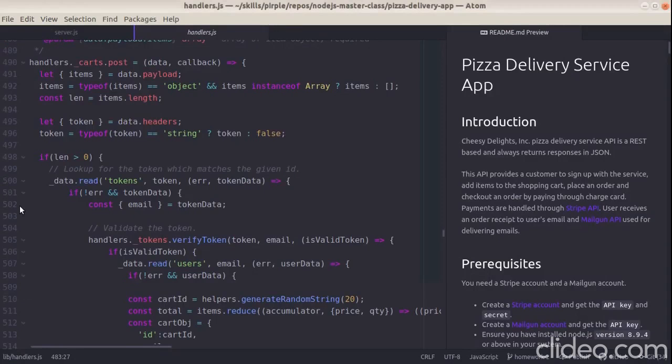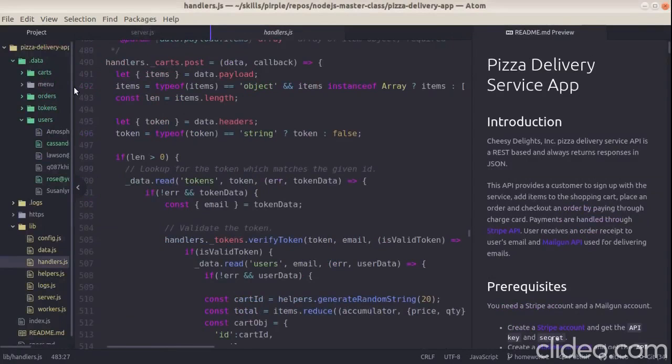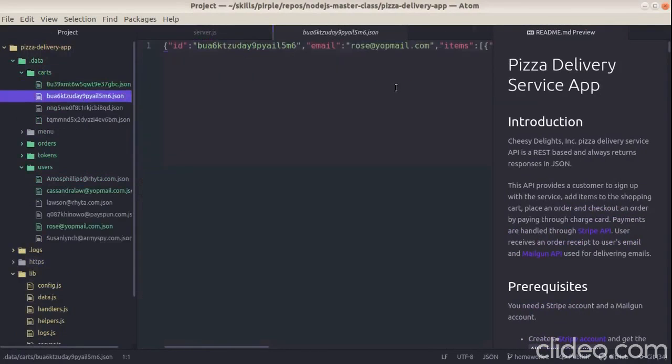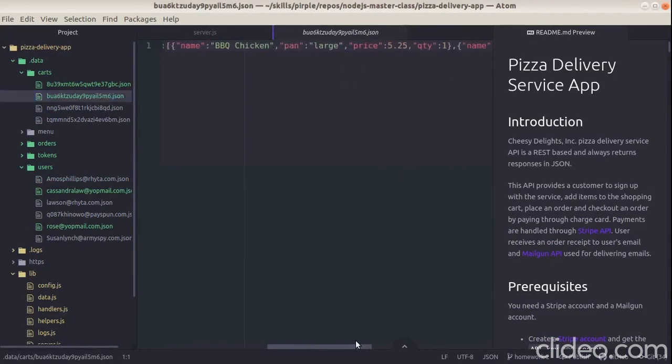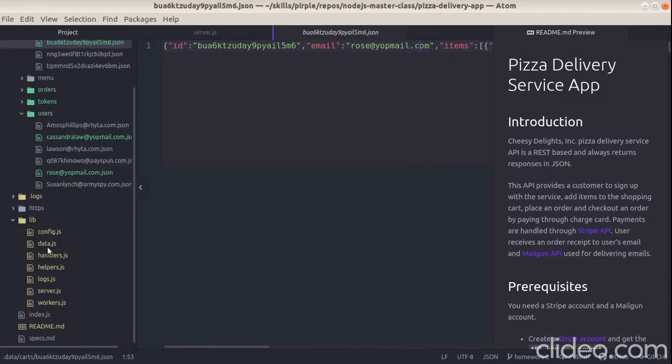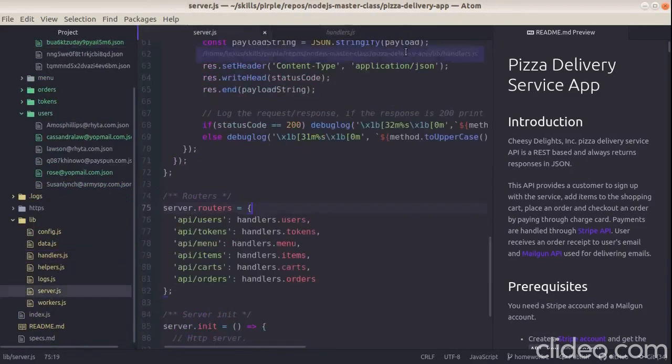You can check that here under .data cards folder, new record, ID, name, and items. And total. That is API cards post request.